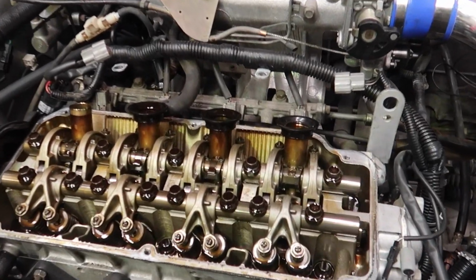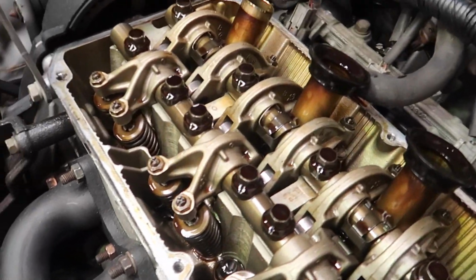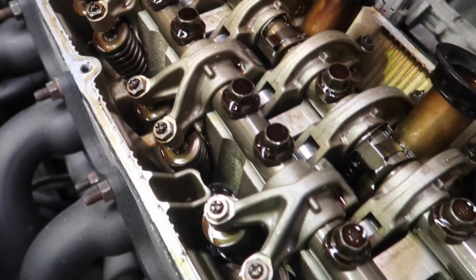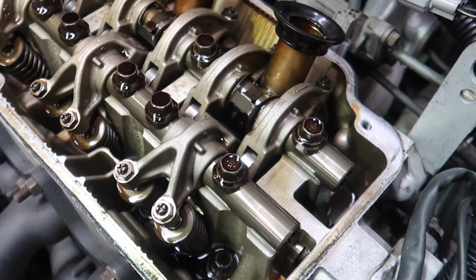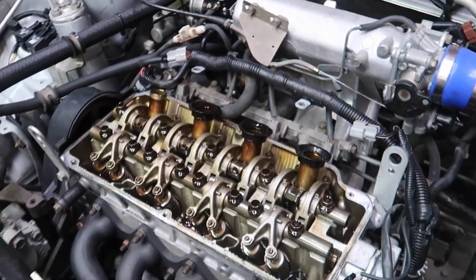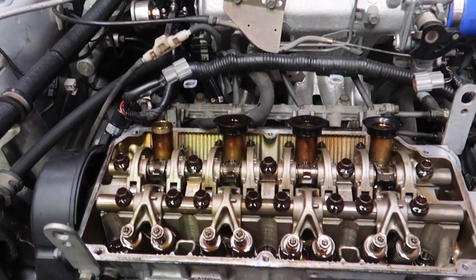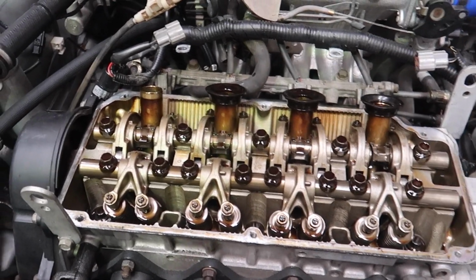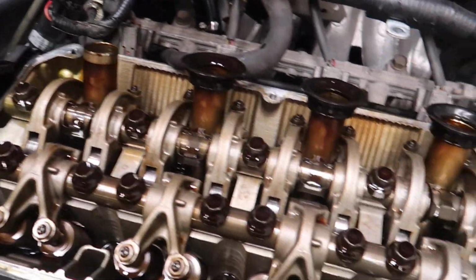Alright, rocker cover's off. Look how freaking clean that is. That is awesome. Looks like this engine has been well looked after, which is surprising to me, because usually when cars look like they did when this one rocked up into the garage, you'd expect the service history to not be the most fantastic, but no sludge, no nothing, just really clean.